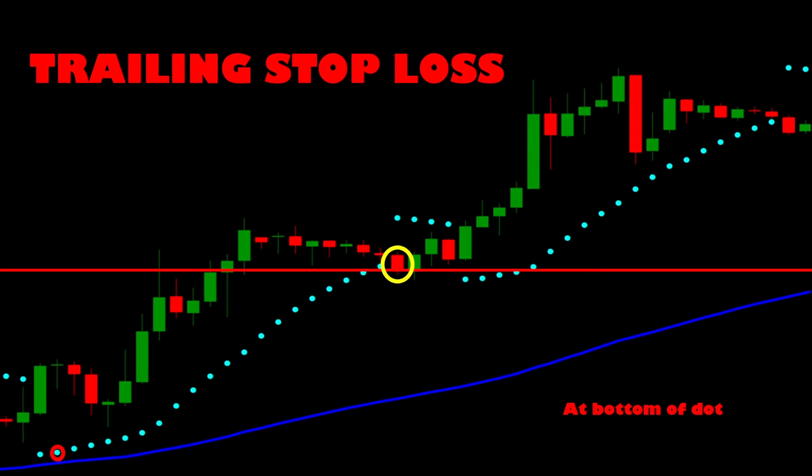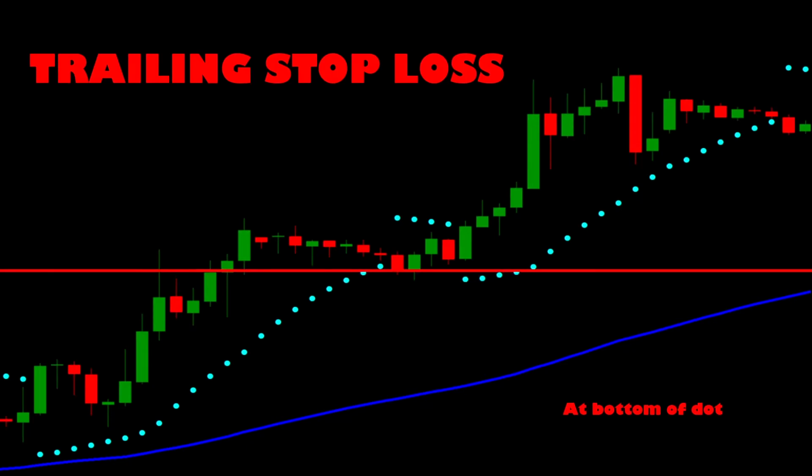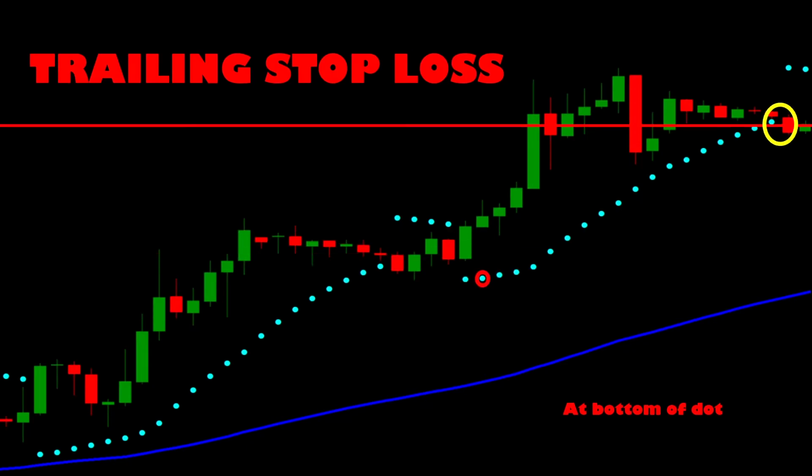You may also have noticed that blue line that's running across our chart, that is our long-term moving average. Since that's rising, it could act as a filter for us to only take buy trades, which would stop us taking that next short trade where the dots are above the price, but it would let us get into the next rising trend and again a nice run of profits until price consolidates at the top before falling below the dots and stopping us out. Just another case of a trend indicator working best in a trending environment.